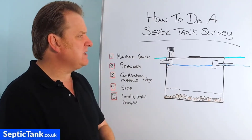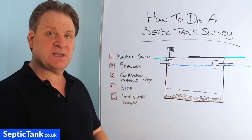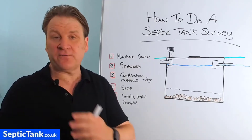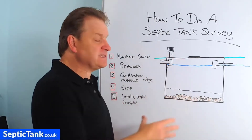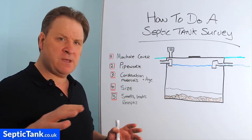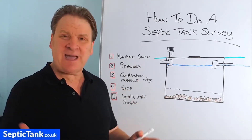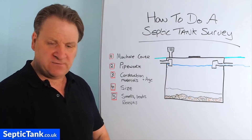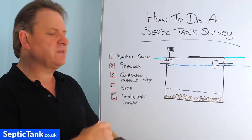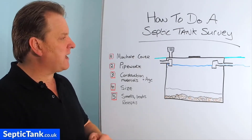Number two. When you want to inspect the inside of your septic tank, it's good to have two people — a friend to help you. Why? Because in septic tanks you can get a big build-up of methane, and many people have lifted the lid to inspect it, been overcome by the methane, knocked out, fallen into the tank, and been found at the bottom dead. If you've got a friend with you, you've got a harness on connected to a secure mounting, then if you are overcome by fumes, there's someone there to help you and stop you from falling in.